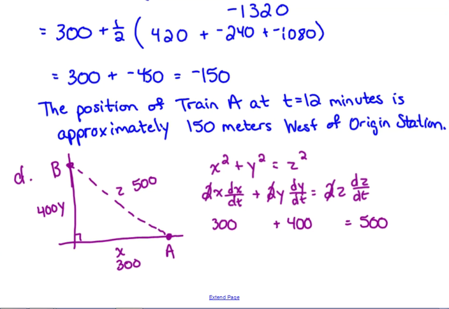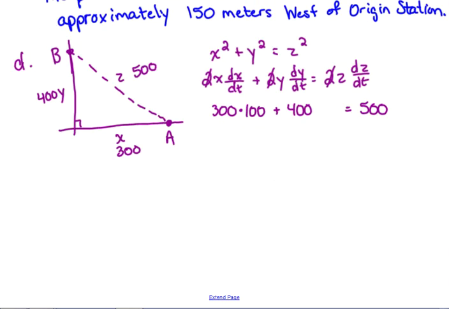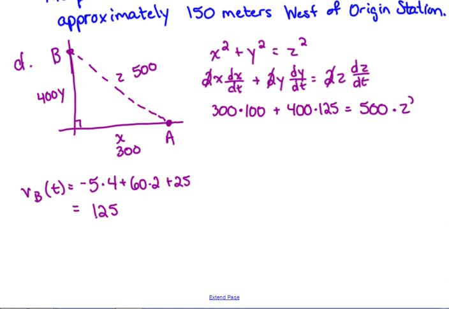Okay, now dx over dt would be what? Its rate at that time. So we're talking about time 2. Train A at time 2 has a velocity of 100. Train B, which is represented by the y here, we've got to find its velocity at time 2. We've got to plug it into the function that they give us. V sub b of 2 is negative 5 times 2 squared, which is 4, plus 60 times 2, plus 25, so negative 20, what, 125? Yep. And dz over dt, or z prime, whatever you want to use to represent that, is what we're looking for.